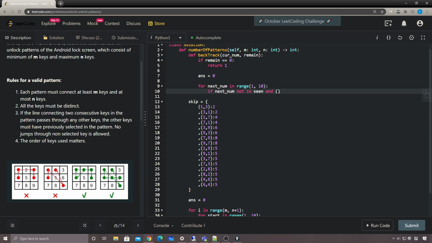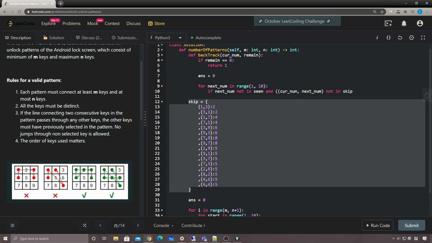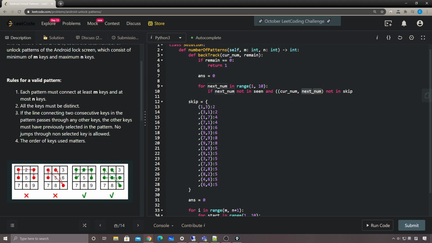So basically here we're going to write two conditions. The first condition is that if the pair, the current number and the next number, is not in skip, then we know, okay, cool, this one is definitely a valid next number. Or, since this is an or here, right? When we add or here, we know this one is in the skip.